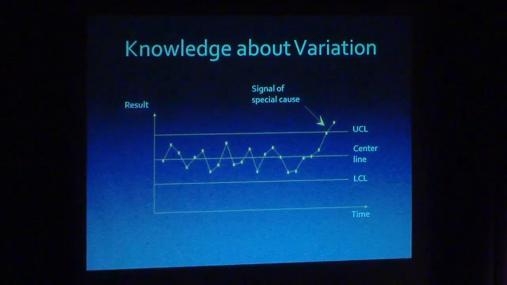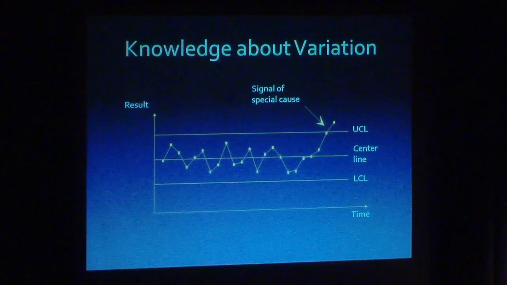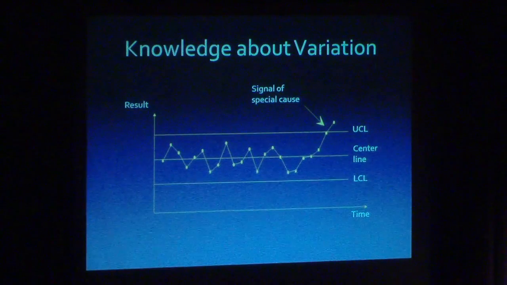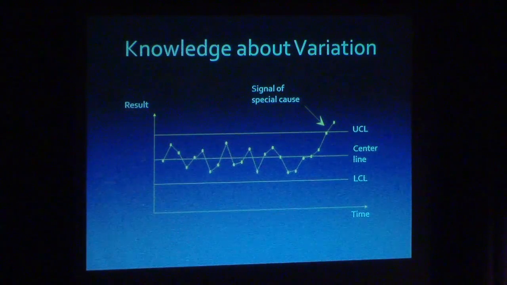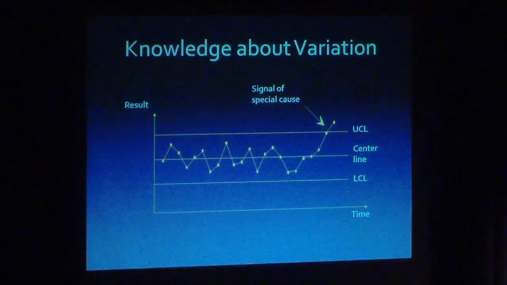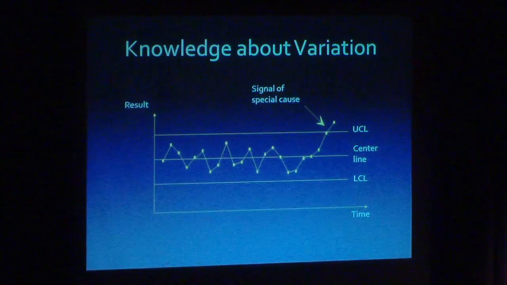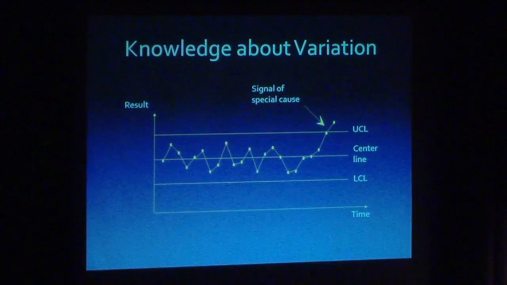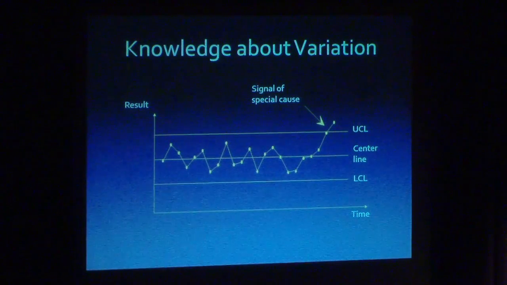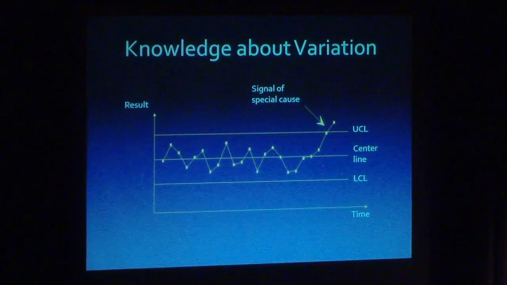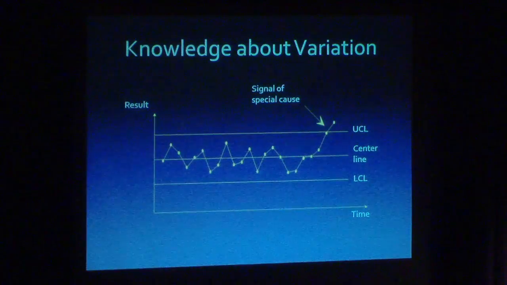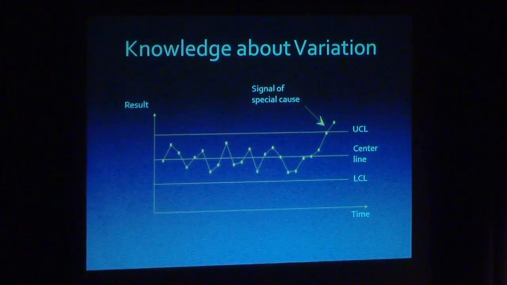If we didn't have something like that, if all of the points were just varying within the control limits, then it doesn't make any sense, or it's unlikely to be a productive exercise to be asking why one point is lower or higher than another in that series. That doesn't mean that there isn't anything to learn or that there isn't an ability to improve a system like that of statistically controlled variation.